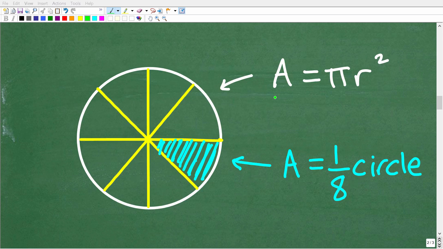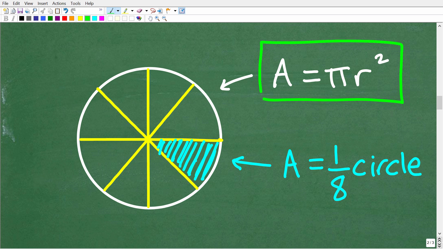Now that we know the formula to calculate the area of an entire circle, again that formula is equal to pi r squared, we can figure out the solution to the problem. Remember the problem is asking for one slice, the area of one slice of this pizza that has eight slices. We have one two three four five six seven eight slices here each one being exactly the same. So what we're really trying to calculate here is one eighth of the area of the entire circle. So if we can find the area of the entire circle and divide it by eight well we will have solved the problem.